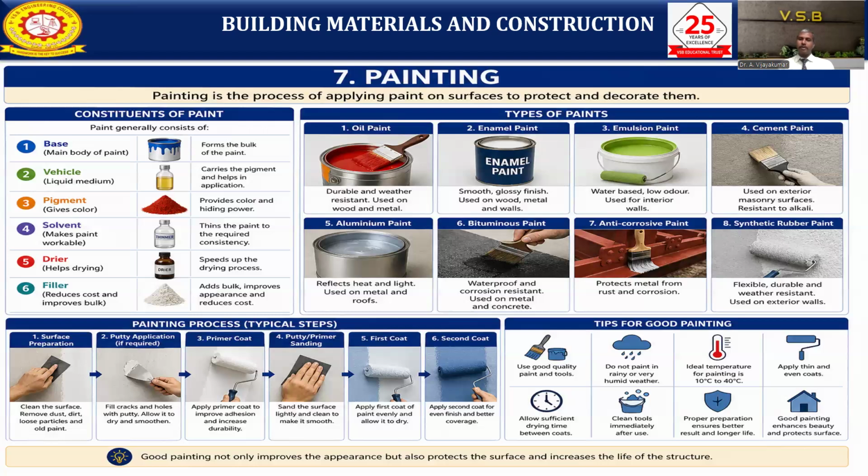The surface should be like a new one, because now we are going to paint it as a new paint. When surface preparation is over, putty is applied if needed. Normally people use the painting for more than 10 or 15 years. What will happen is small patches or cracks will form. For that, we need to fill them before starting to paint.